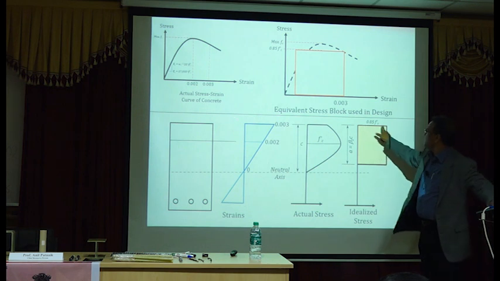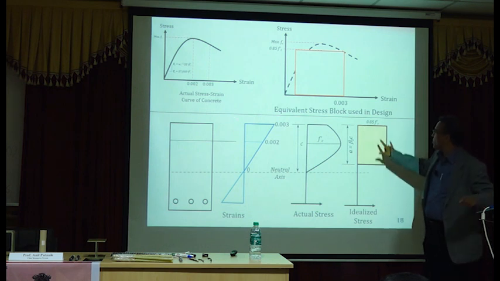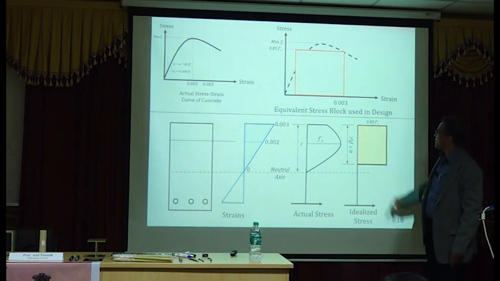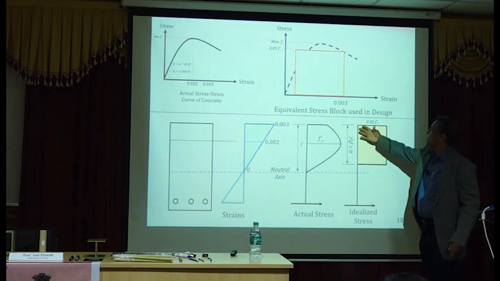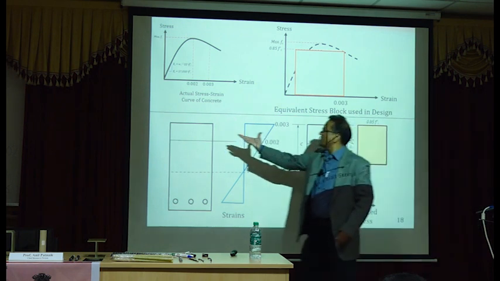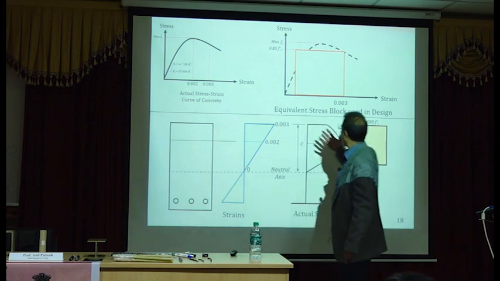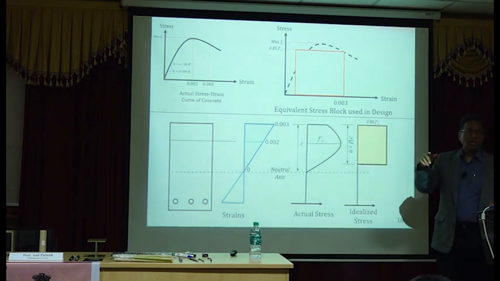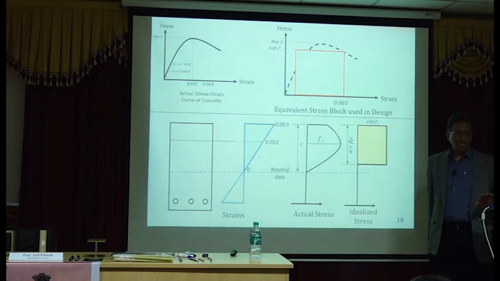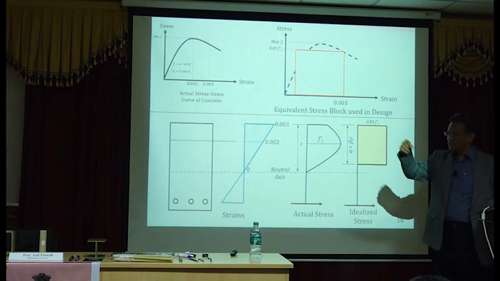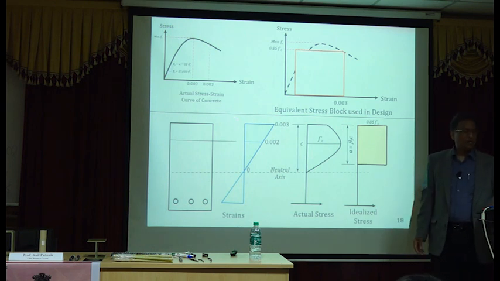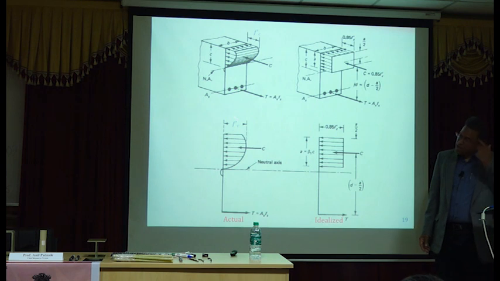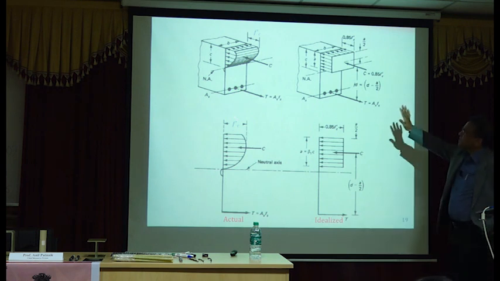So remember this rectangular stress block, very simple to work with, average stress of 0.85 F prime C. This depth is A, my width is B, this width is B. If it is uniform, I can just find the total compressive force without any equations. I just look at it, I can write down the compressive force from understanding rather than memorizing. Okay? So this is what it will look like.